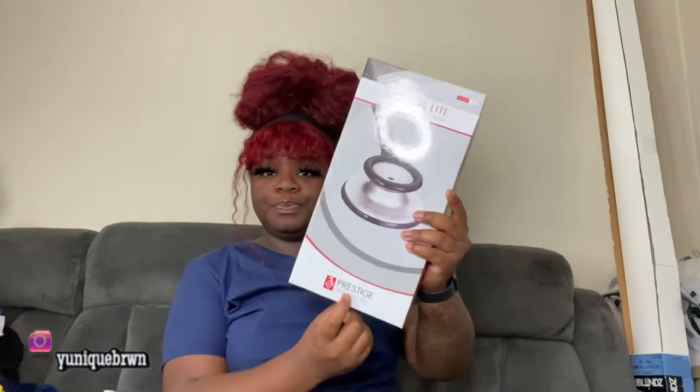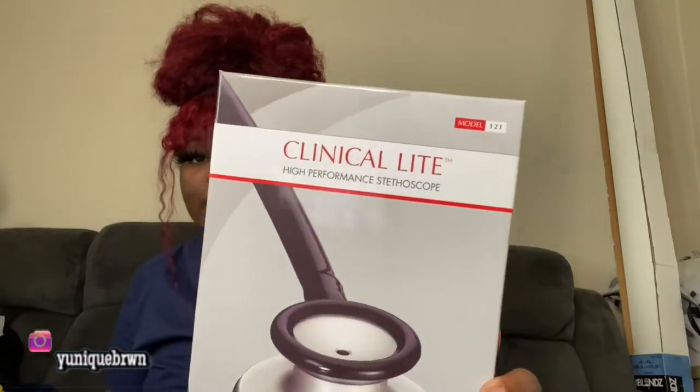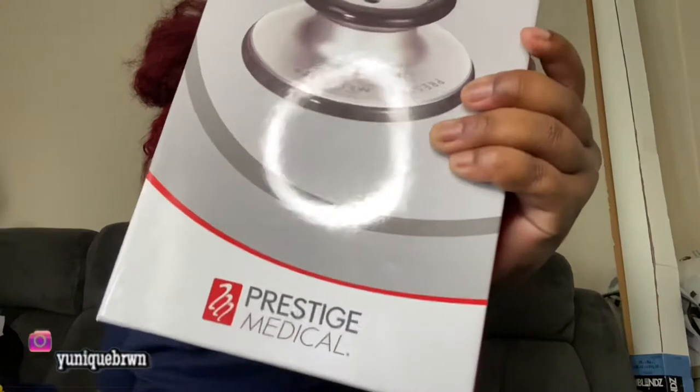So this is the Clinical Light Model 121 High Performance Stethoscope. It's from Prestige Medical. I said Clinical Light High Performance Stethoscope Model 121, Prestige Medical. Okay, so this is what the box looks like.